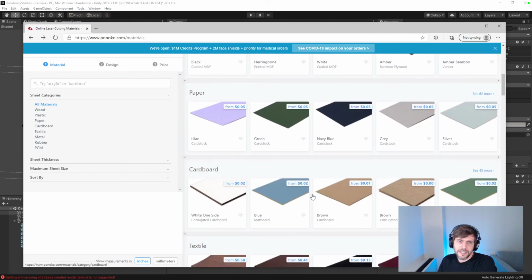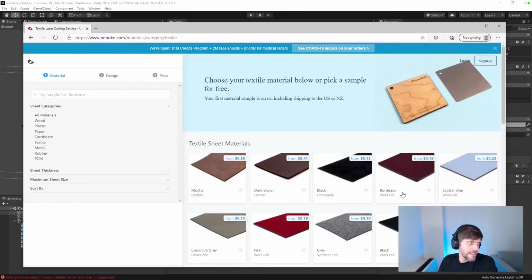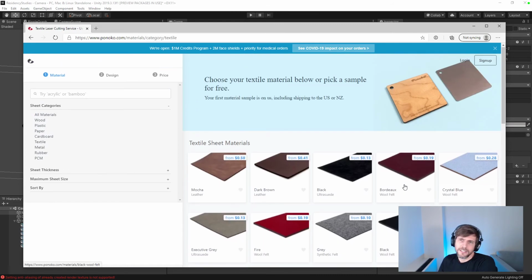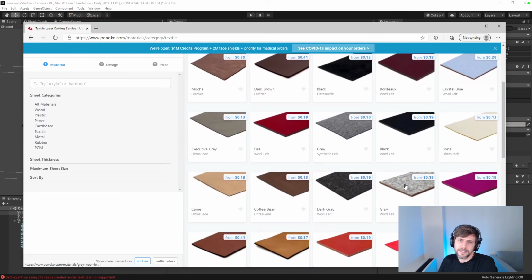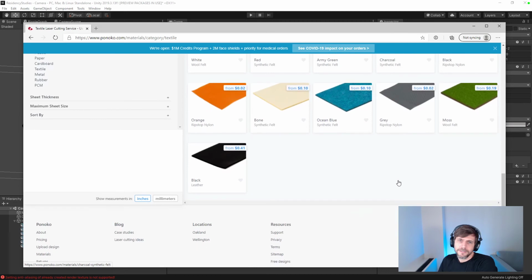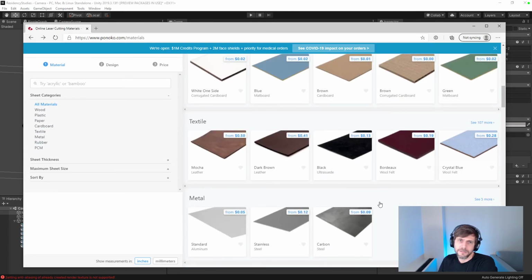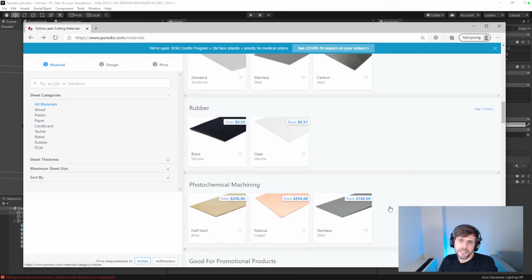So they have woods, they have plastics, cardboards, textiles. Funny that they call leather a textile. I mean, that's probably right, but it feels weird. Lots of felt. Okay. I like things with some texture to them. It's harder to clean.